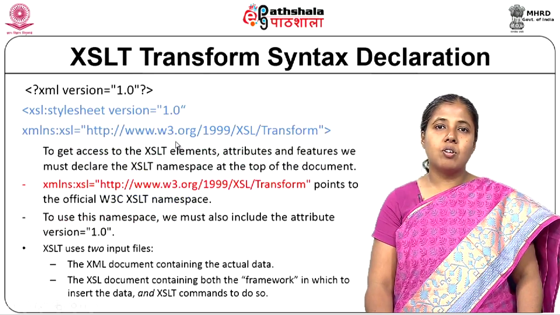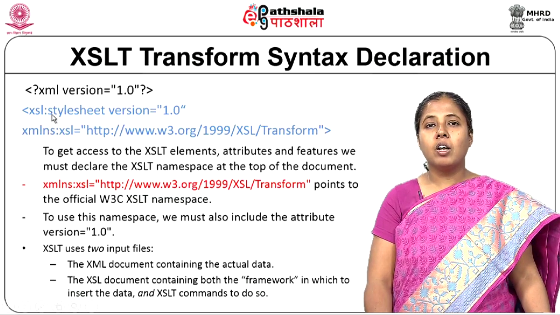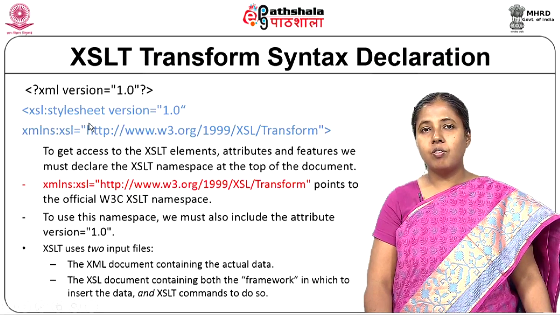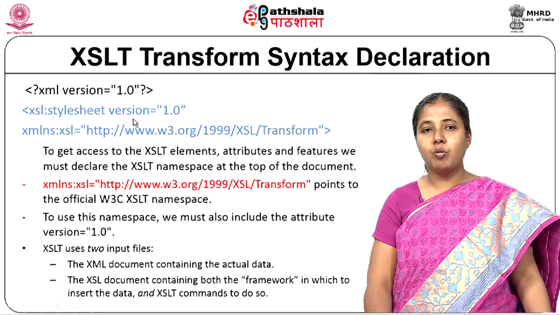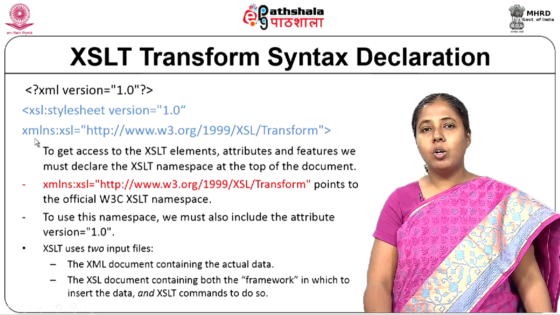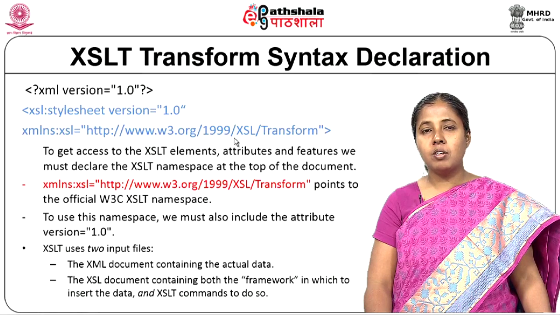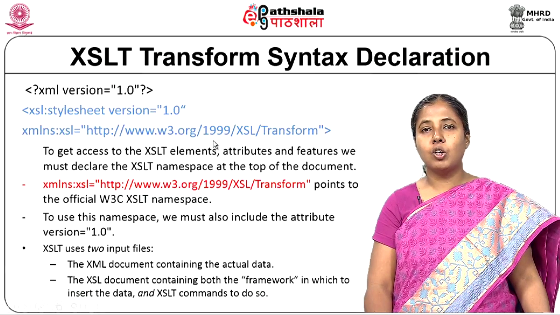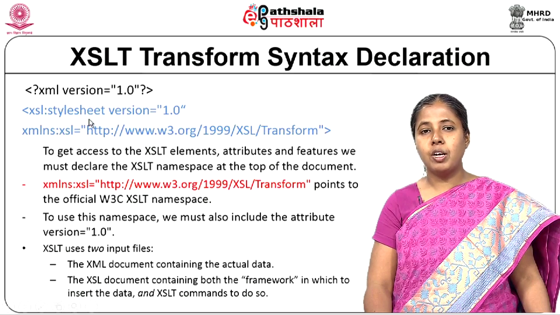Now the syntax declaration starts like this. Being an XML file, it starts with an XML declaration. Then, in order to make it an XSLT document, we need to use the root tag called stylesheet. This is the first root tag that you define within this XSLT document. It has to be given the version attribute, and then you include a namespace that is actually defined in W3 Schools. In order to use the different XSLT elements defined within this namespace, you need to include this namespace within your stylesheet. The first statement starts with XML version, and then the root element of an XSLT document is going to be a stylesheet.